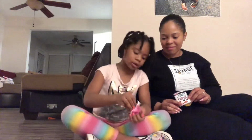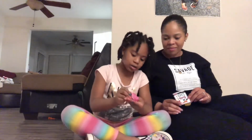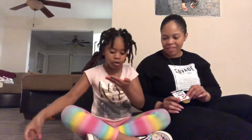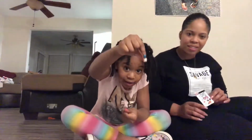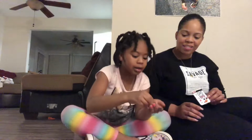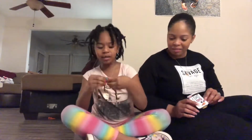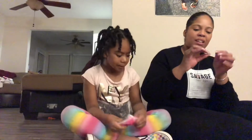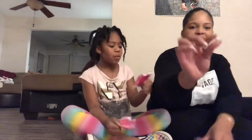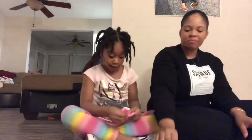Oh my gosh, these are for the older sis. These little shoes are for the older sis. And then the other one, the same. It's just really small, so I can't really hold it. So yeah, it flies out of my hand. That's funny. They're little sisters. Tiny. They're very tiny.